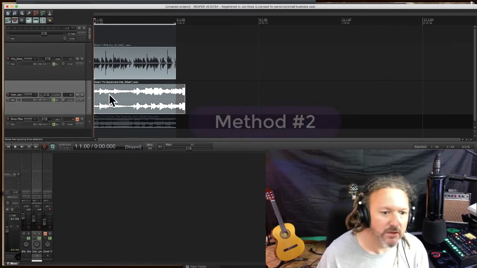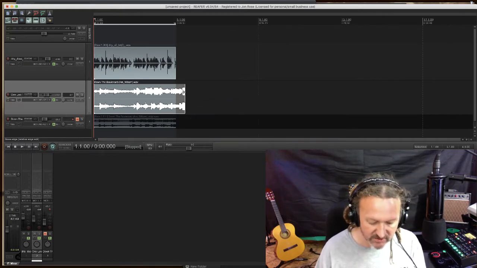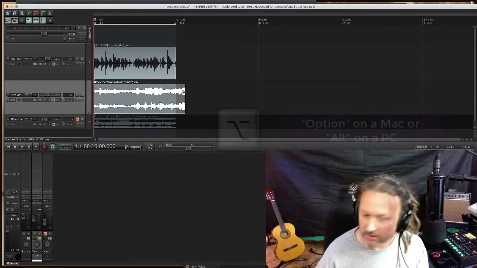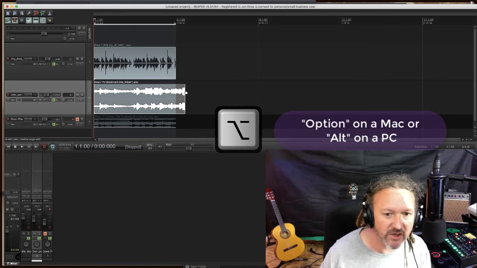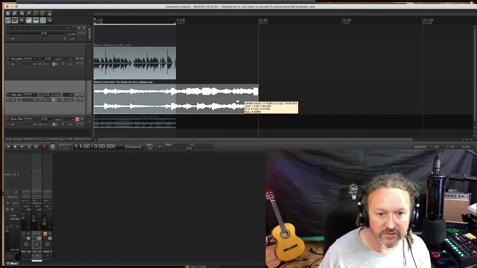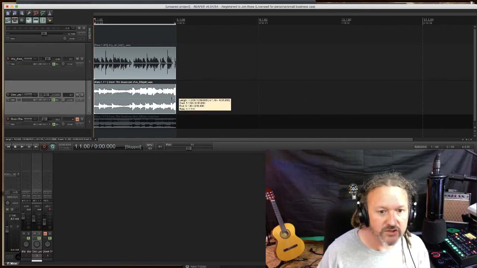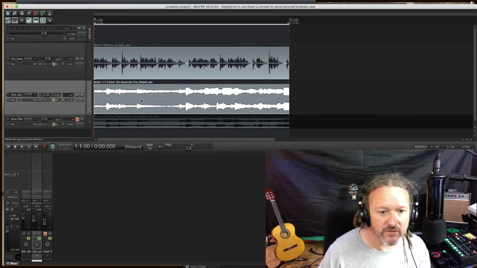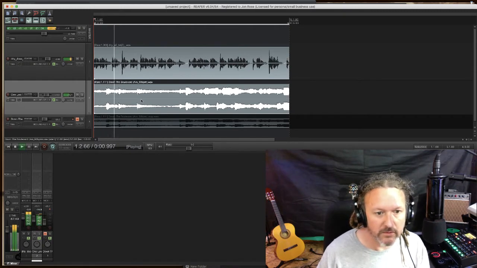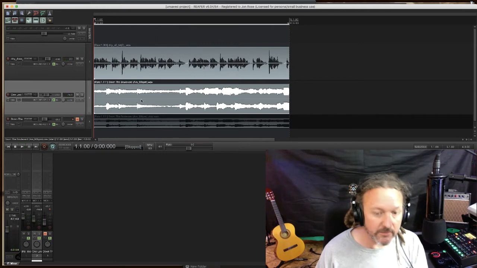The other way, if you already have it in your project and you know how many bars or beats it is, you hover your mouse over the edge of the item, hold Option, and you can drag it wherever you want, and it actually time stretches it. See the wave changing? So you just time stretch it back to there just like that. And now these two are the same. Okay, so now they line up.